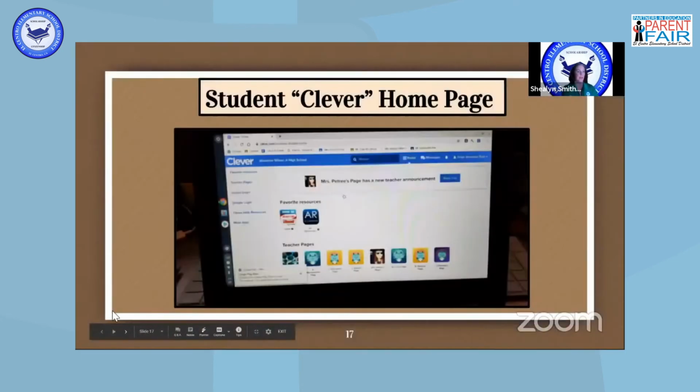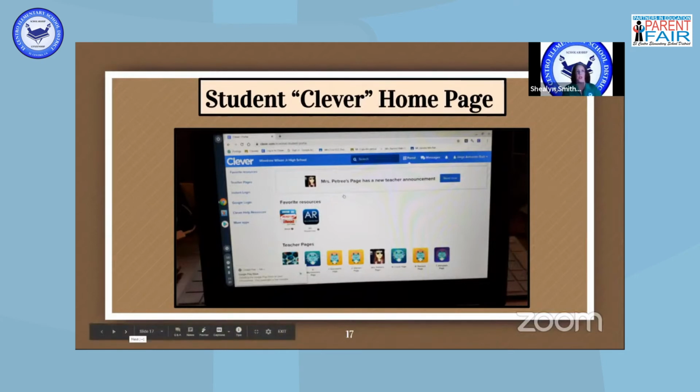After the kids log in, they go to their Clever homepage. Their Clever homepage is their page that has their links. It also has a teacher's classroom on it. Many of our lower grade kids click on the teacher classroom, and that takes them to all of the links, apps and things that they use during the day.